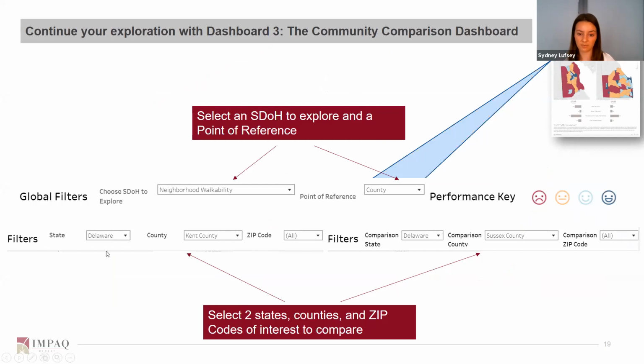So you just select a community of interest, select another community of interest, and added is that similar communities to the one you select will pre-populate within the tool, similar to demographic information. Communities that have similar demographic information to the communities selected will populate within the tool. And this just allows a little ease for the user so they don't have to already know what communities to compare it to.